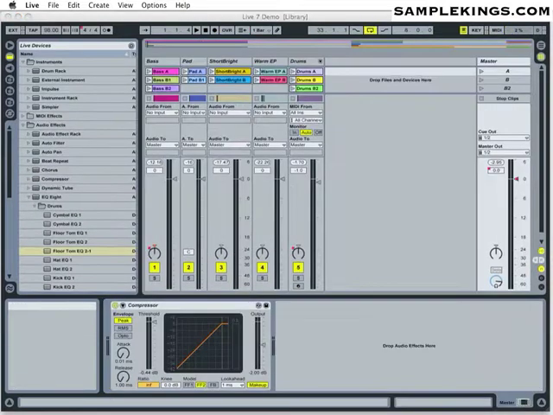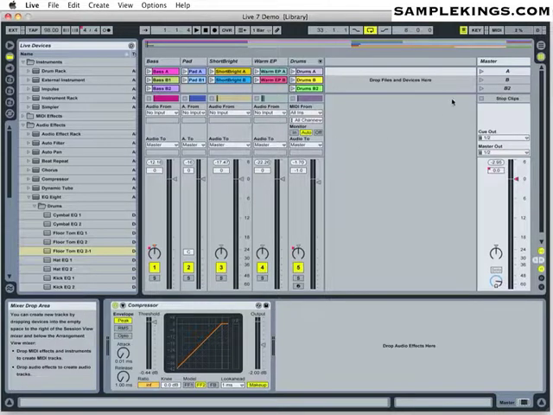I'll talk about the arrangement view, and of course our session view right here. We want to toggle back and forth. You can press Tab to go back and forth between arrangement and session view. Now here in session view, our song starts from the top down. For example, my first set of clips right here is A. My next set of clips is B. So this could be verse, chorus, and we've got B2. It could be a bridge.